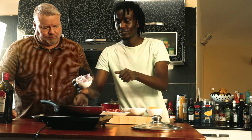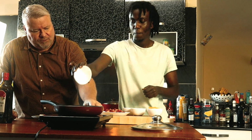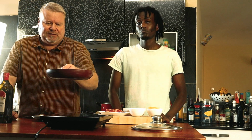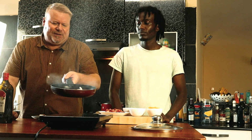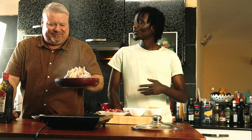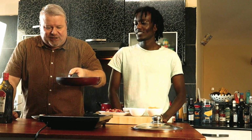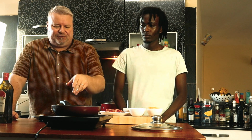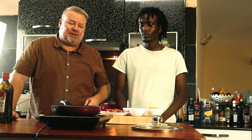Just dump them in. Here we go. You can see the pan is nice and hot, so we're just going to shake them around a bit. It's smelling nice too. It does. Fried onions. You can smell it through the entire apartment building usually when someone starts frying onions. Right, so we're going to give these about 30 seconds, 45 seconds to get a head start on the steak.